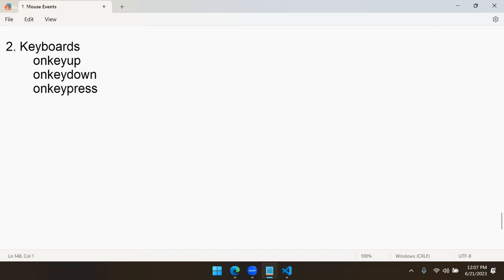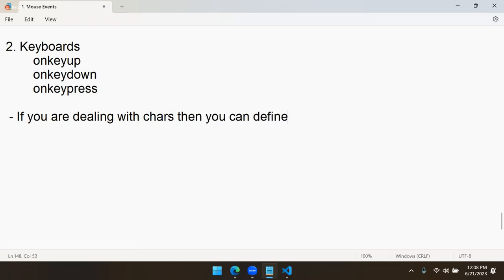So what is key up, key down, key press, and when to use them? Actually, simple point is if you are dealing with characters, then you can define key up and key down.